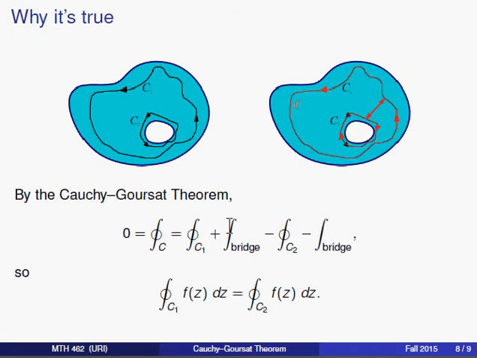Well, when we simplify, we'll have the values of the integral along the bridges canceling out, we'll have zero is equal to the integral along C1 minus the integral along C2. And so we'll end up with this statement, our conclusion to the principle of deformation of contours, that the integral along C1 is exactly equal to the integral along C2.